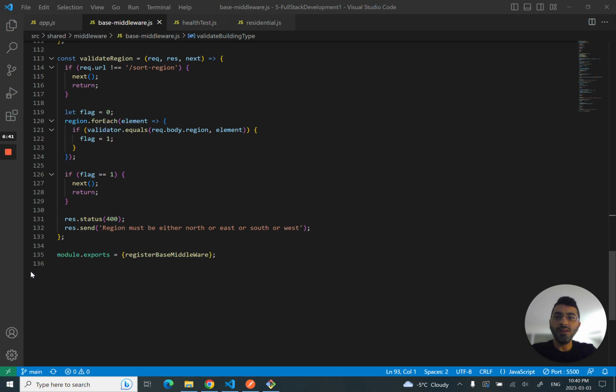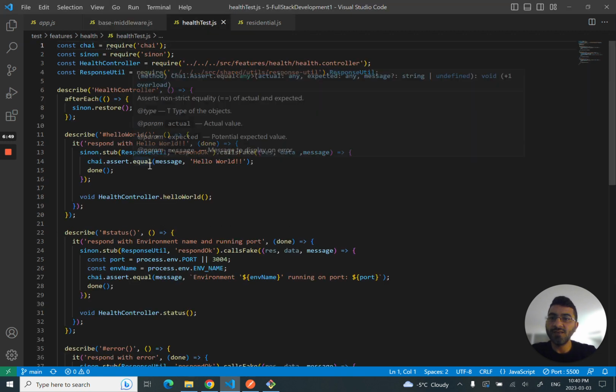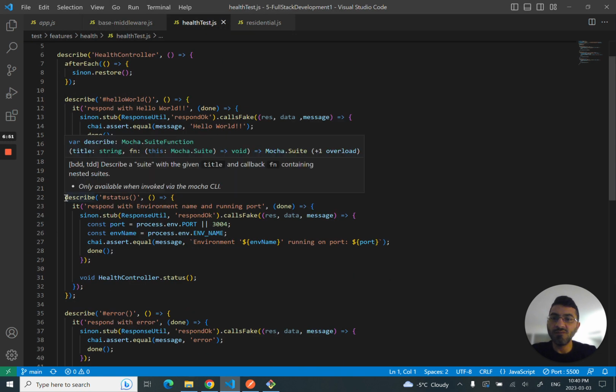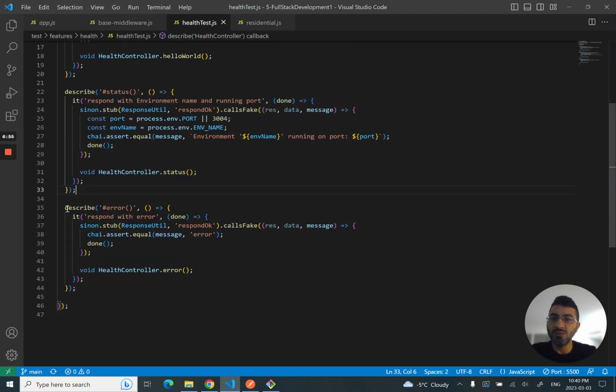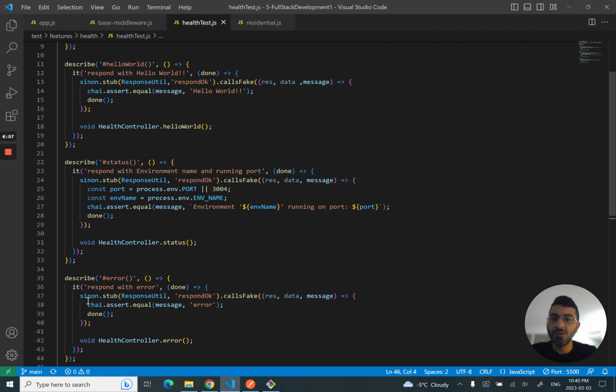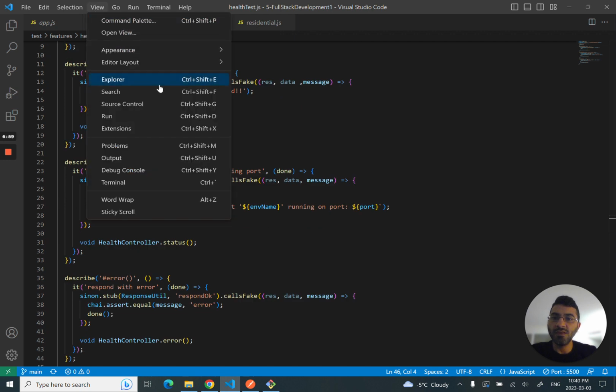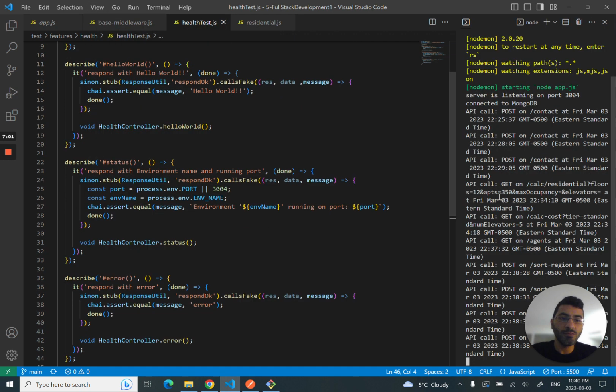All right, the last part of the project was unit testing. If I go to health test, I added the block of code for the status and also the error. Let's do the testing in the terminal.